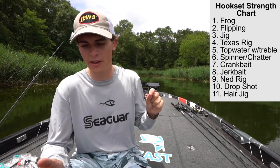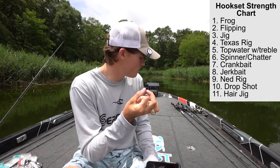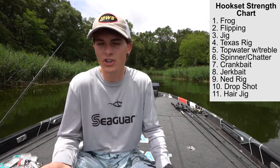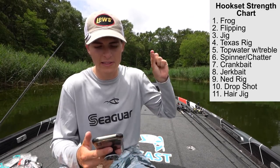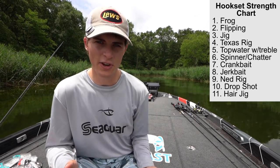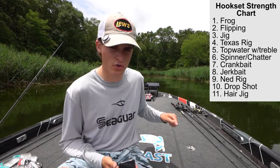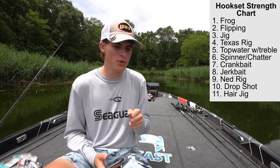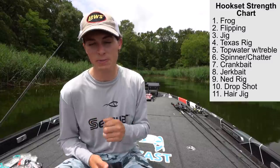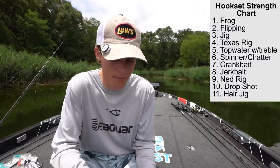Now, dropping down a little bit is going to be a jig. I found with a jig, the hook diameter is usually a little bit thicker than your average Texas rig hook, and so a jig is going to require a little bit less strength than punching or flipping, but just more than a Texas rig, which is the next one. Texas rig, I feel like, is your great all-around hook set. It is strong, it has some force to it, but you're not absolutely wailing on those fish. Doing that too much, especially on lighter lines, as I mentioned, can definitely cause some strain on your line and can break it.